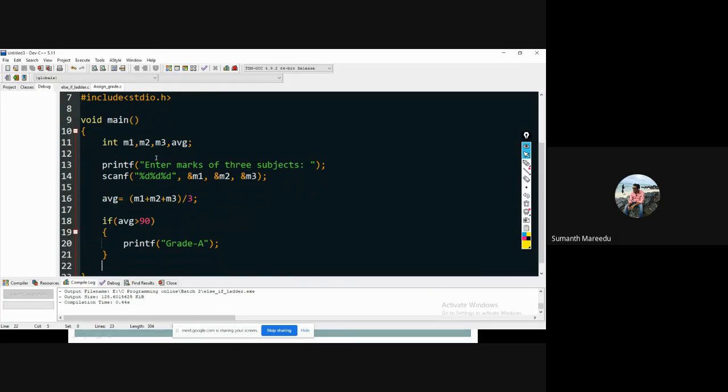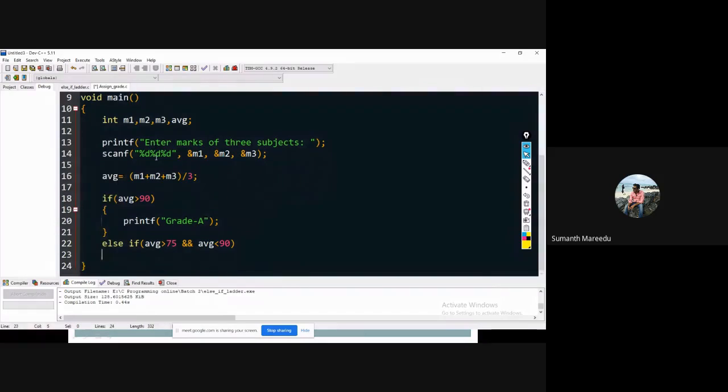Then I have to verify the possibilities for getting his grade B, 75 to 90. So else, if the average is greater than 75 and average is less than 90. You have to write both of them. It should be greater than 75, at the same time, it should be less than 90.